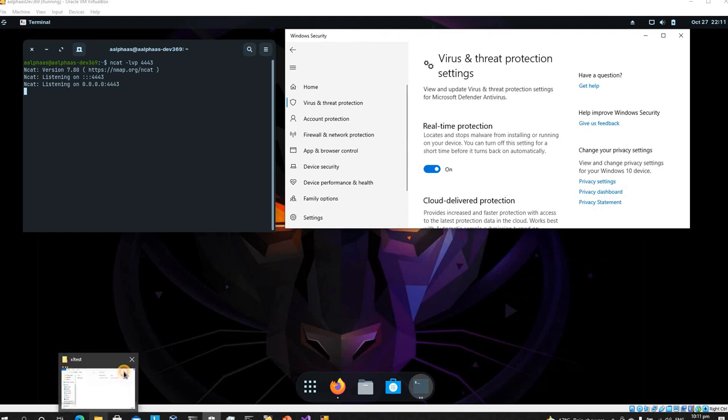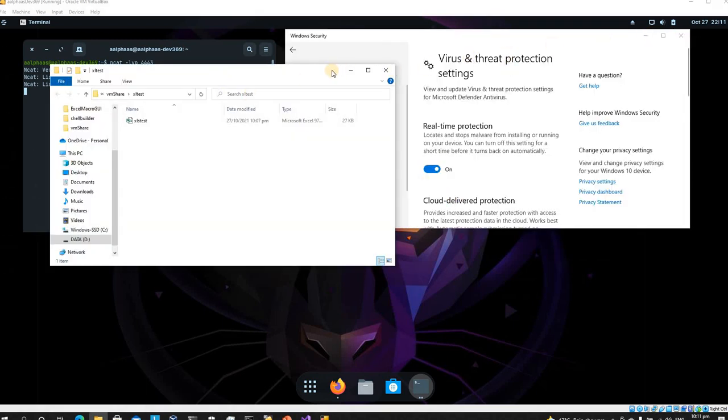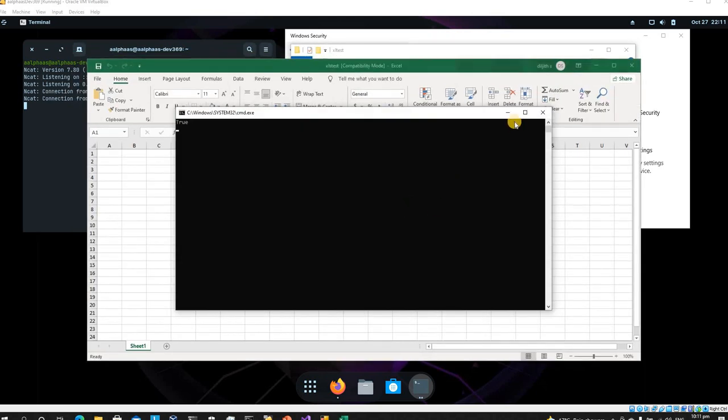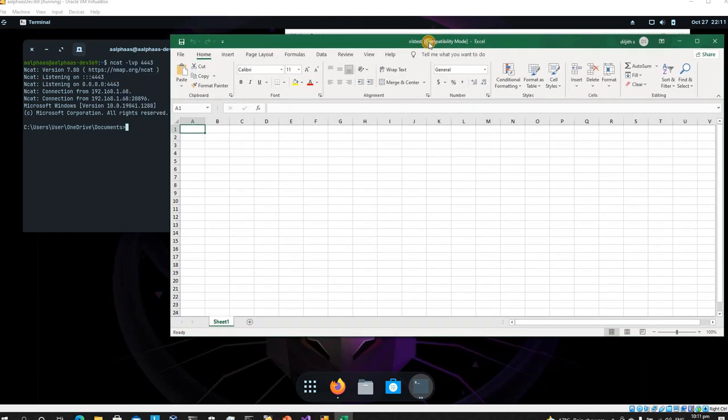And where is our Excel? See, this one didn't ask me to enable the macro because I had already enabled it with the same file name. I did open the same file name prior to this demo video, so it didn't ask me to enable the macro.